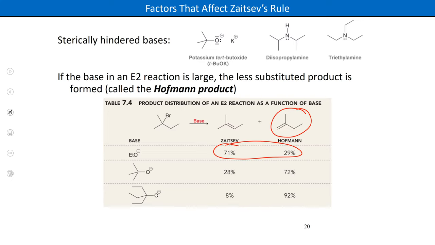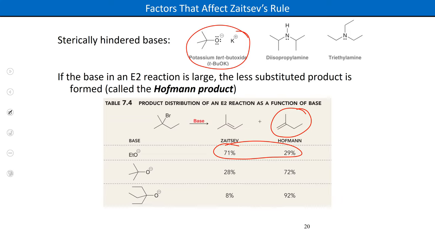If we use a big sterically hindered base, like this one, which we usually just refer to as t-BuOK or potassium tert-butoxide, we can actually get the opposite to happen. Basically, this allows us to favor the sterics rather than the alkene stability, because the alkene stability differences in energy are pretty small. I think it's like 4 kilojoules per mole. We looked at cis versus trans, or having them more substituted or less substituted. That's a pretty small difference in energy, and so just changing how sterically hindered the base is means we can flip these ratios.